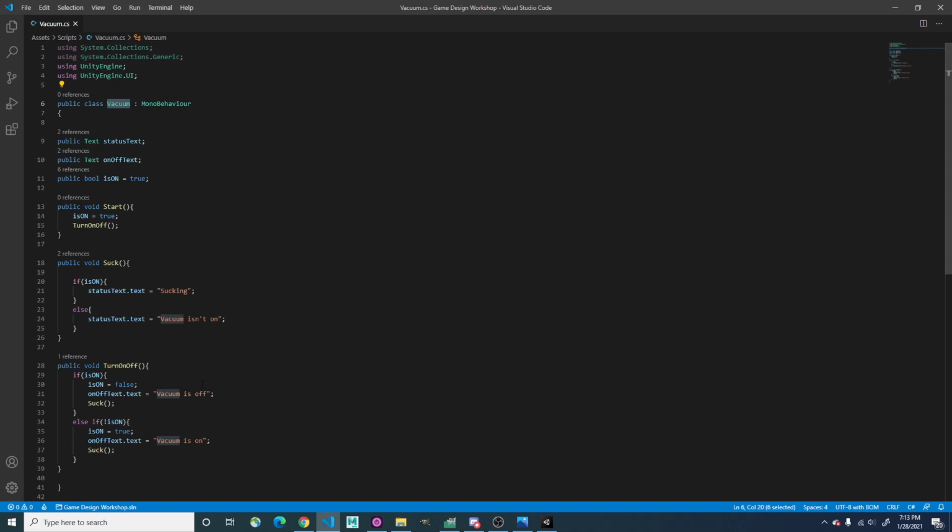Okay, and if it has else, then you don't put parentheses. Did you do parentheses afterwards? So if needs parentheses with something to check if it's true, and else if needs the parentheses to check if something is true, but else doesn't. So you mean after else don't put parentheses? Right. Just the curly bracket? Yeah.